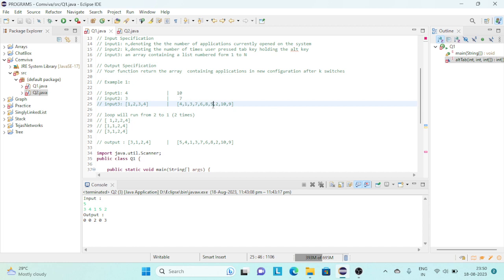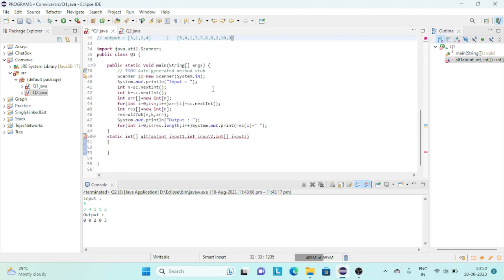Let's mainly observe the output here. Here it was 5, but here it is 8. Its previous element has been copied to this index. The same goes for 8: its previous element was 6, and it is copied here. For 6, the previous element was 7, copied here. For 7, the previous element was 3, copied here. For 3, the previous element was 1, copied here. For 1, the previous element was 4, copied here. Now the answer should have looked like this, but we stored the data in a temporary variable, and at last we copied it to our 0th index.